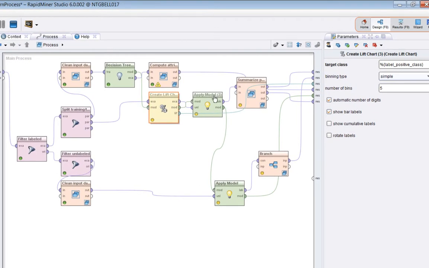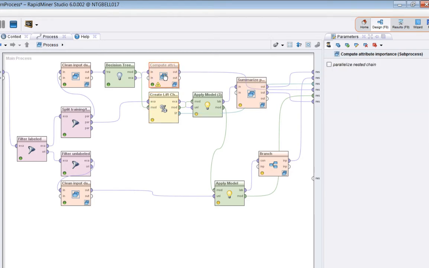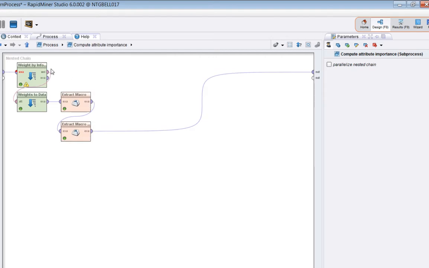now what happens next is, right, let's pick this top path. This compute attribute importance subprocess is basically going to do a weight by operation, weight by information gain in this case. And this is basically saying, working out the weight of each attribute with respect to the label.